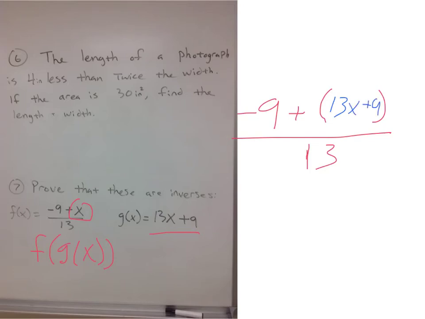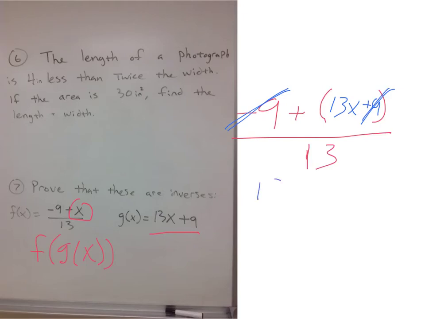Okay, and then now I just need to simplify this down. Well, as it turns out, the minus 9 and the plus 9 cancel. By the way, we don't need to worry about those parentheses since there's no number to distribute there. So that's why I just skipped straight to that. So again, the negative 9 and the plus 9 do cancel.